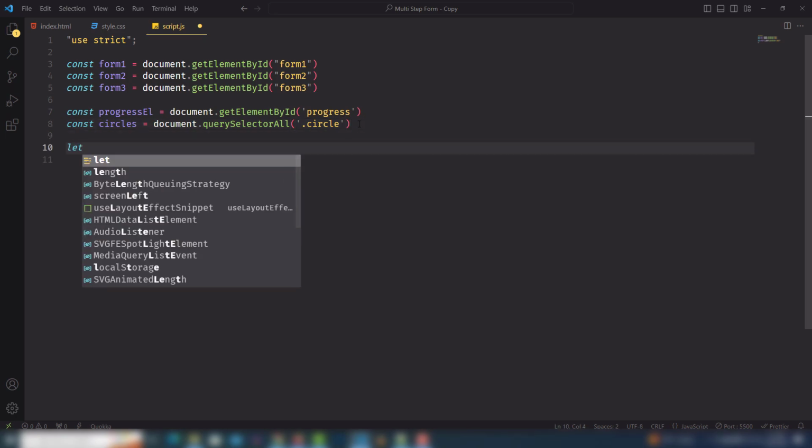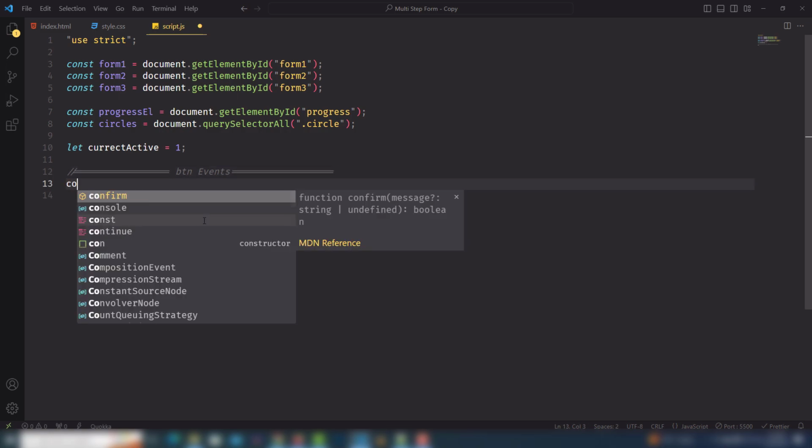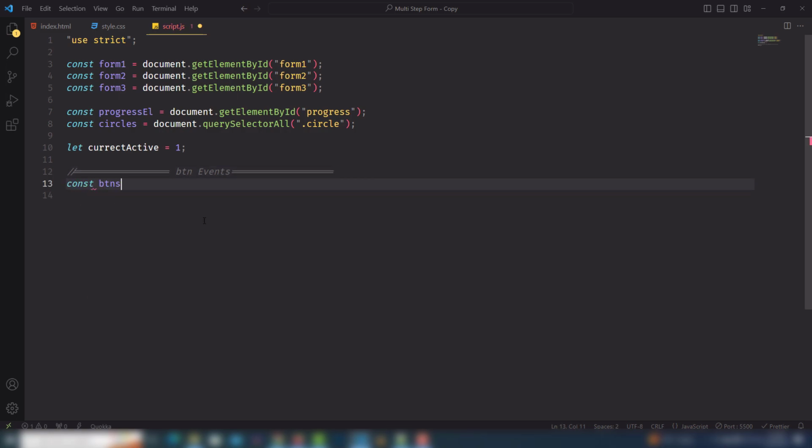And also I need to select the current active variable, assign the default value is 1, right? So let's move on to the sections one by one. So first of all, I need to get the data from buttons and add the events, btn events, right? So I need to create a function const btnEvents, execute the function.